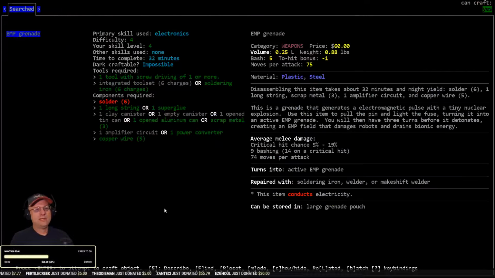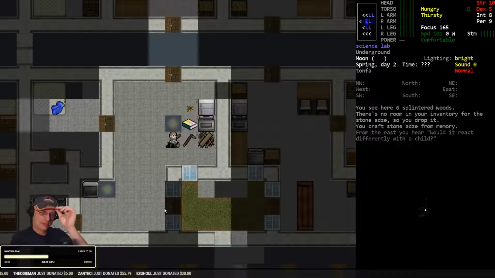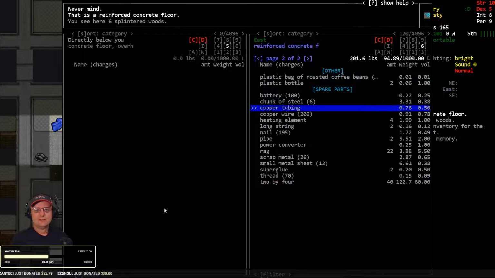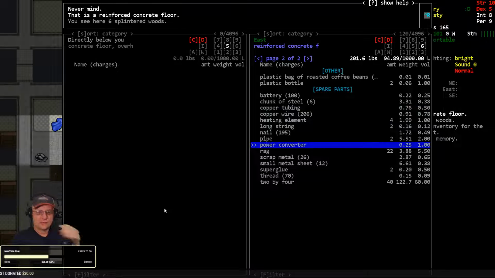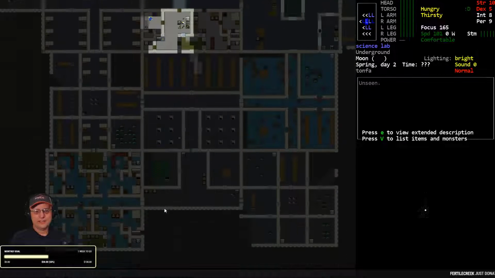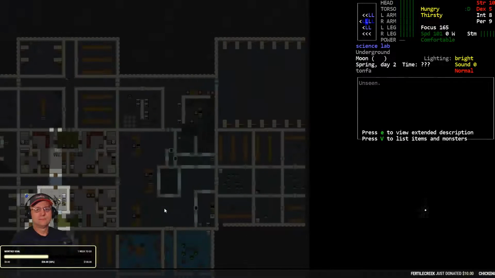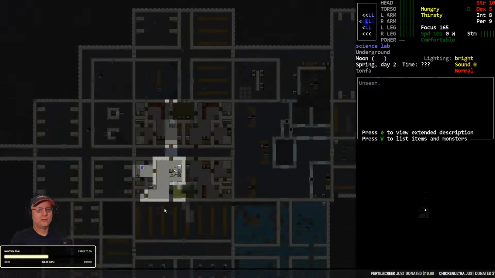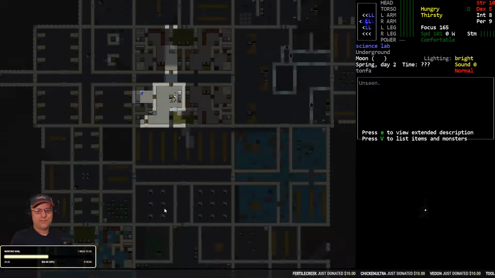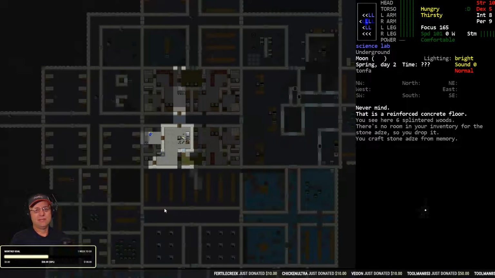So, the next key is going to be the EMP grenades. I just need some computer parts and some solder. I do have the soldering iron. Let's look this back up again. So, I'm going to need more things like power converters that I can take apart for the solder. So, we're going to find a computer terminal room. I don't think I have any on this floor. Not really. Don't have any on this floor. I know there's some on one of the other floors at least. And I'll spend some time disassembling the computer terminals and then the subsequent parts, and I'll get some solder put together. That'll give us the EMP grenades.